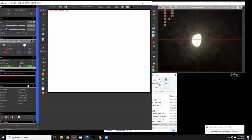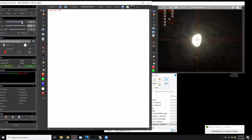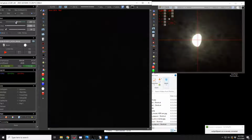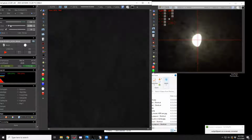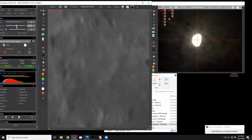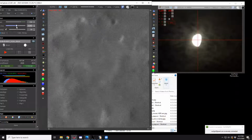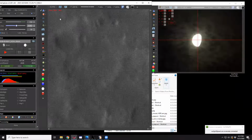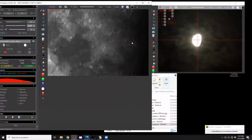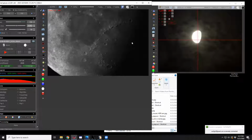There's the moon. And you can see the clouds now moving past a not terrifically great seeing image of the moon. There we go. So let's look at Mare Imbrium.